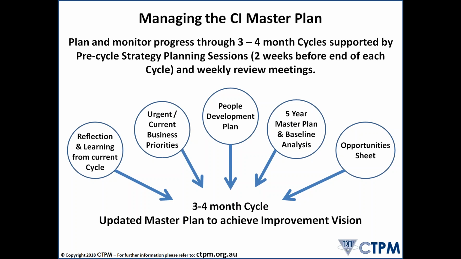Those managers are either on the leadership team or their manager is on the leadership team. It is their responsibility to make sure they are following the plan. And that leadership team needs to hold those people accountable. So your CI coordinator is there to coordinate, to pull you all together and keep you on track, but it is not their job to make sure the plan is followed.